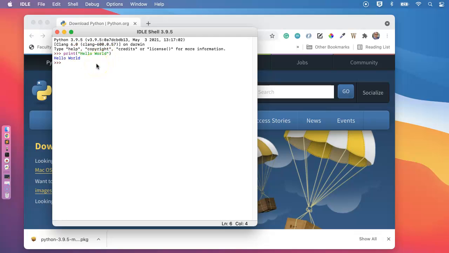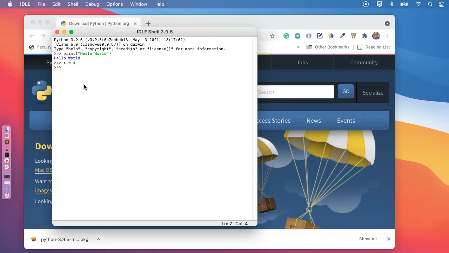Well, I could do something like this. I could say x equals 4. And so what this does is it creates a variable called x and it puts a 4 inside of it. This is called an assignment statement in programming. And an assignment statement is anytime we have a variable on the left-hand side and we have some expression to evaluate on the right-hand side. So in this case, I always look at the right-hand side first and I say, oh, this is 4, and I'm going to put 4 into x. So when I press enter, nothing happens.